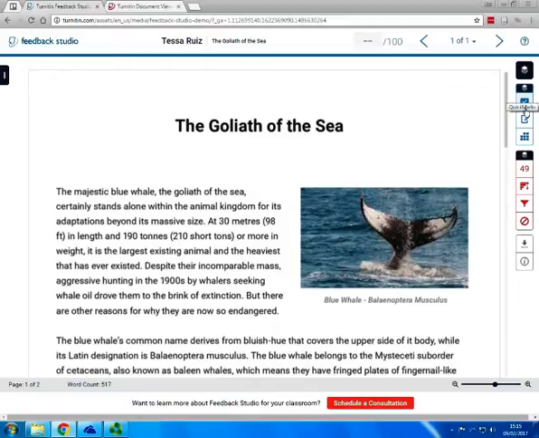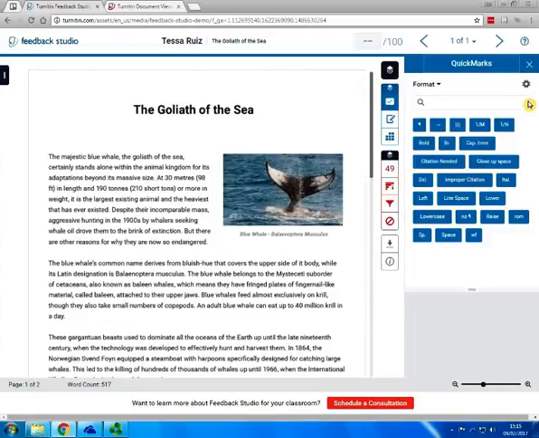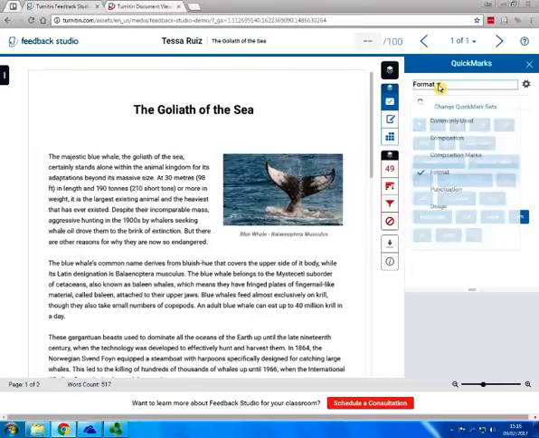Now let's look at these buttons. The icons that you can see are the same as before, but clicking on them now activates a pop-up screen. So, to see your quick marks, click on the quick marks icon. This panel will look familiar to you. You can edit your own quick mark sets, and there's a nice little drop down here so that you can organize your quick marks into categories and access them easily.